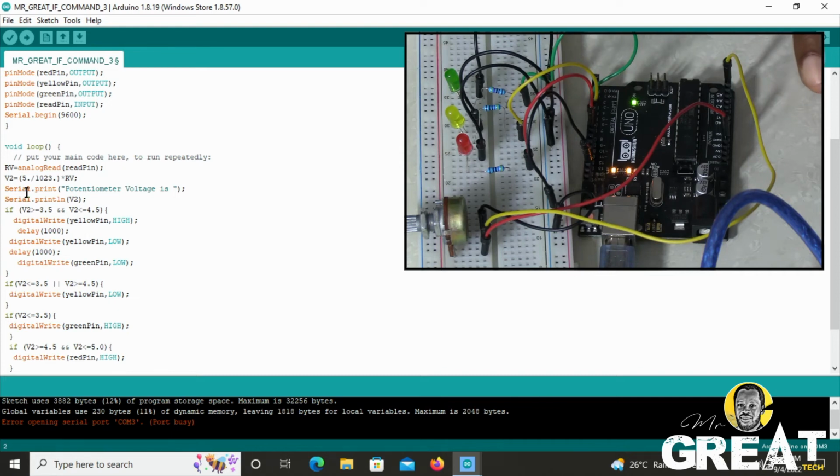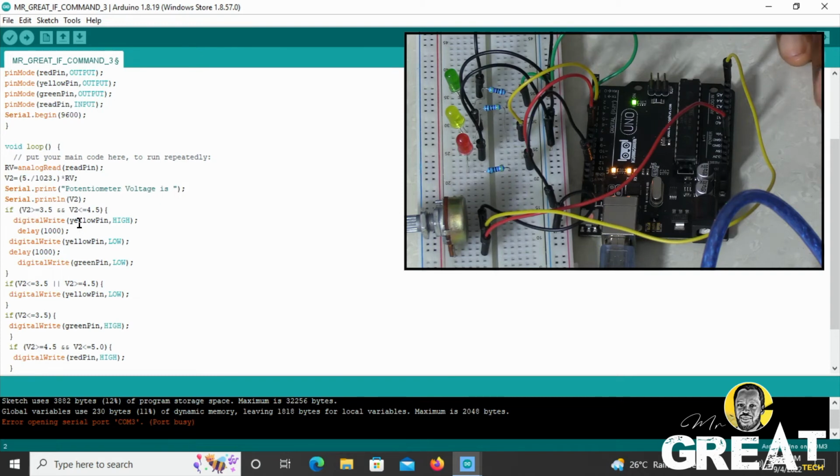Okay, let's go. And here is read value. We have passed this level. I will not repeat this level again. If you didn't understand this calculation we did here, 5.0 over 1023.0 in brackets multiplied by read value, you visit our previous tutorial where we treated this topic, how to print using the serial monitor, and how to print values. Potentiometer voltage, how to print alphabet, you put your parenthesis.